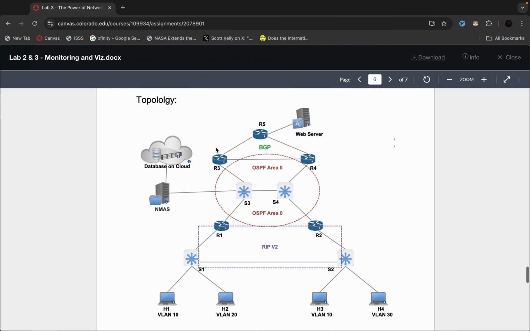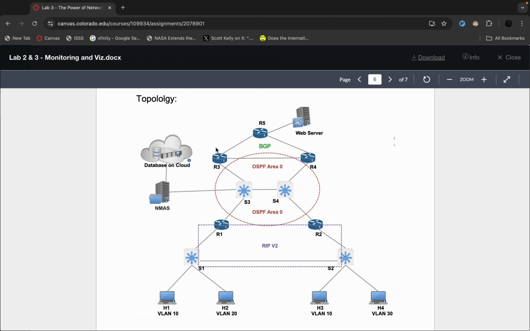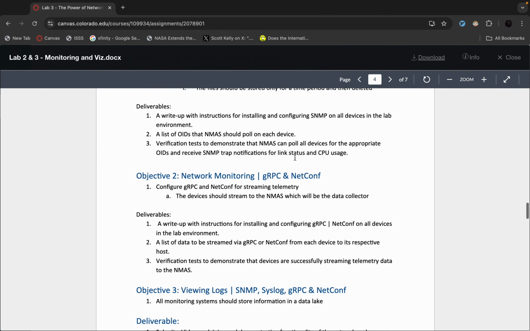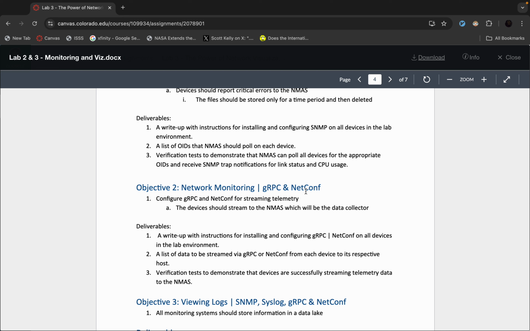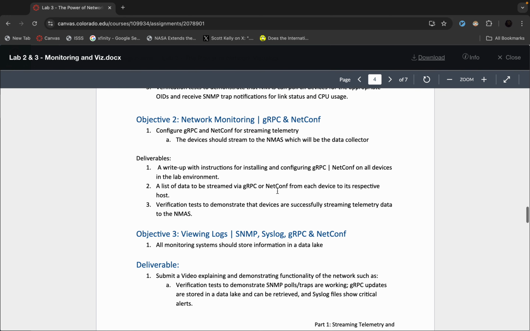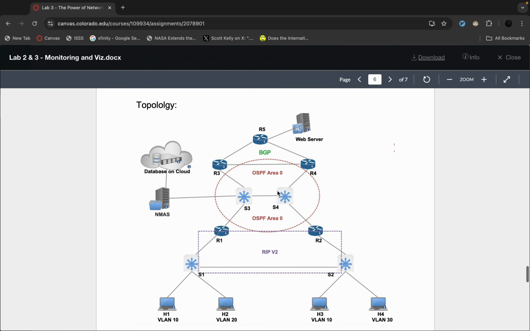Okay, so from the last time I had a topology of this topology, and I have made a couple of changes. The last time I had network monitoring, I was using netconf, which was pulling information from all the devices almost every 1 second and storing all the data into an SQL database. I have changed that to using gRPC and gNMI for streaming telemetry, and it is now storing in InfluxDB.